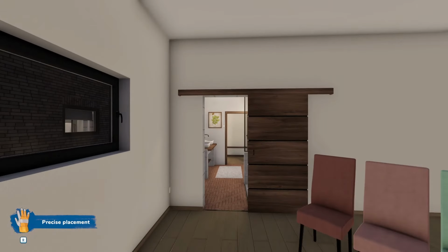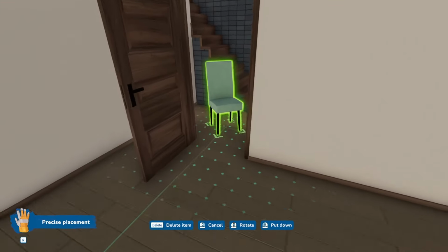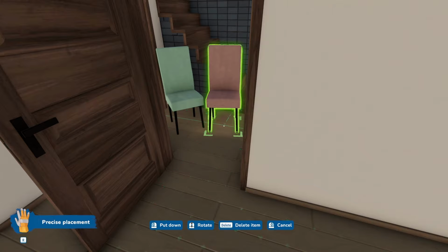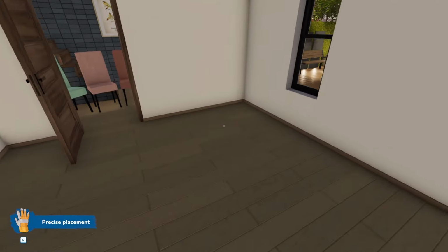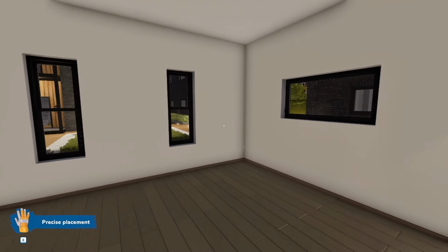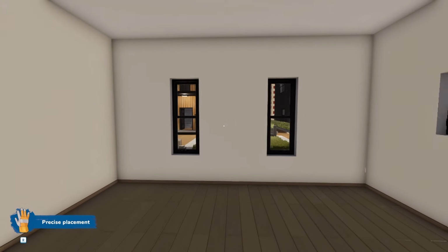All right, we have a bathroom. So, we have three chairs and we're not going to do anything with these chairs. So let's put them out here for now so we can refer to them if needs be. We can decide what we're going to do in here. We don't need a wardrobe slash closet. The bed can go under this window if we so wish, or it can go underneath both these windows.